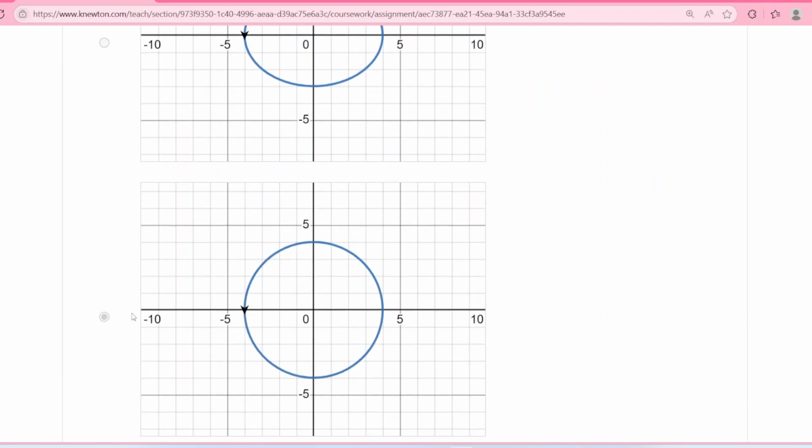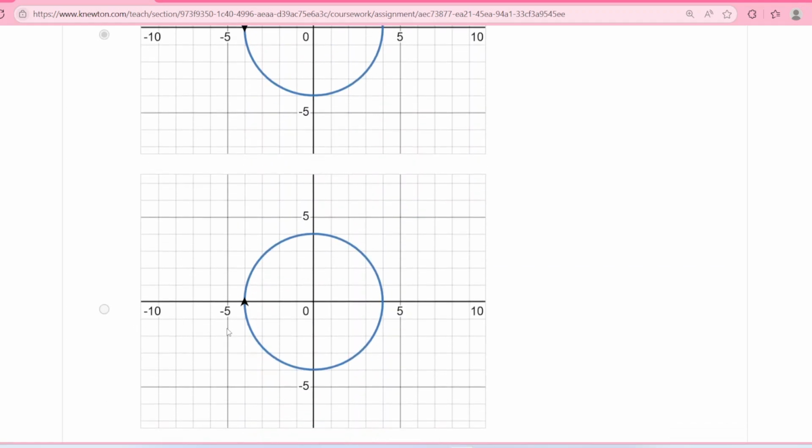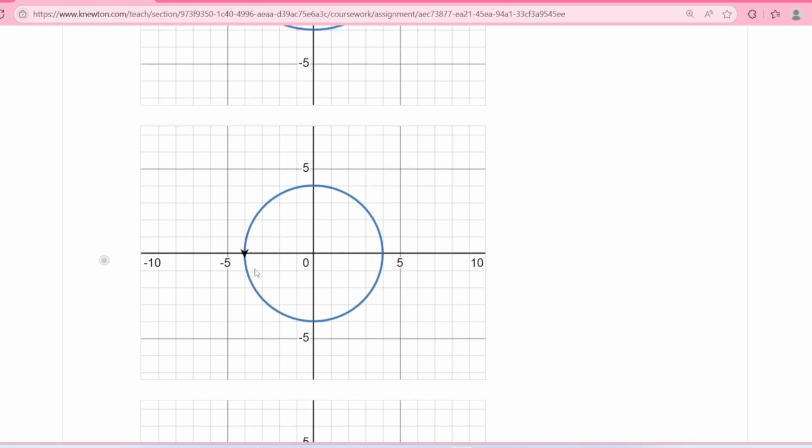This looks like it, and yes, you see the little circle here is filled in. I'm in like this instructor mode where you can see the solutions. Obviously, you won't see them immediately. But there it is, right? This circle centered at the origin with a radius of 4, and you see the arrow is pointing in a counterclockwise direction. That's it, right? This one's a circle, radius of 4, but the arrow is going in the wrong direction, right? It's got to be this one with the counterclockwise.